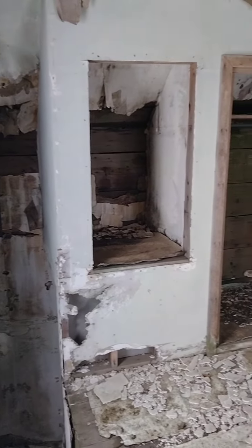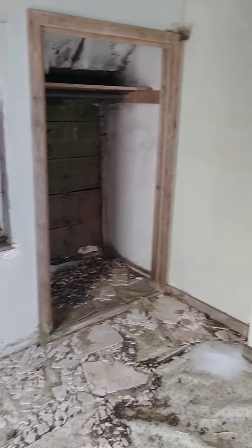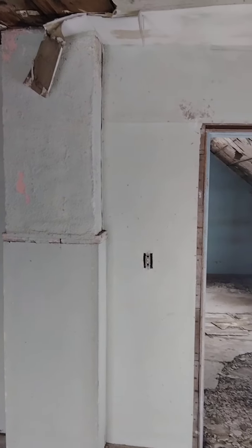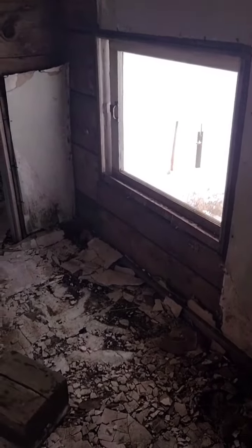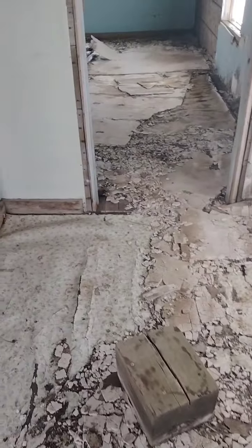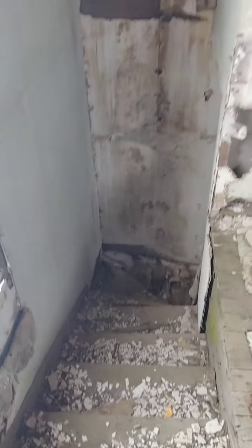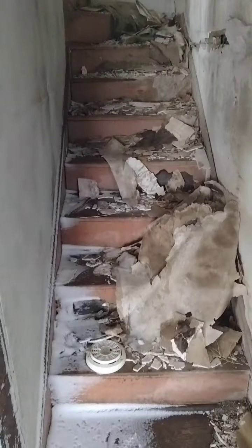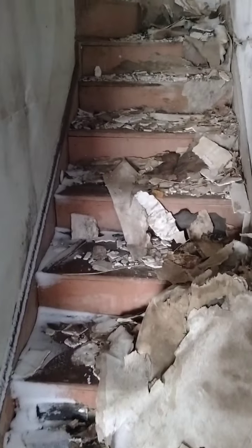This is something else that I really liked too. I don't know what these are called, but they're not bedrooms, they're just like little rooms that lead into the bedroom. I just think that's such a cool concept, and the way they built this one here, I just thought was awesome. They put the window there and have a closet there, and here's what it looks like going up the stairs.